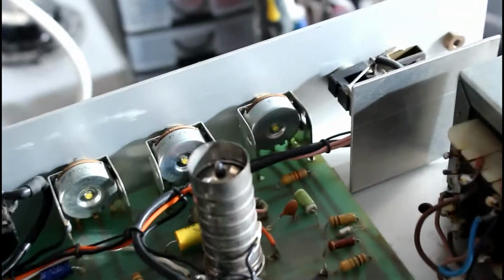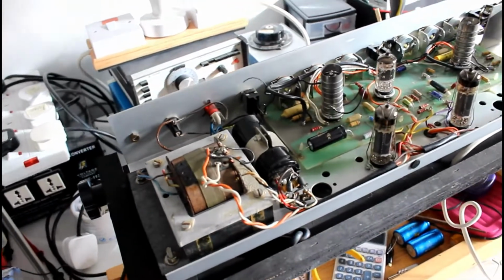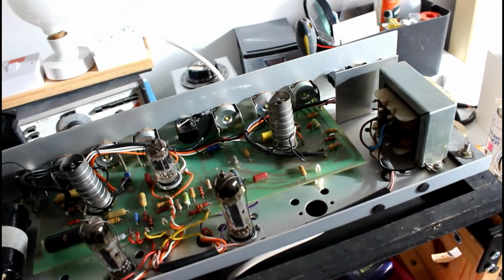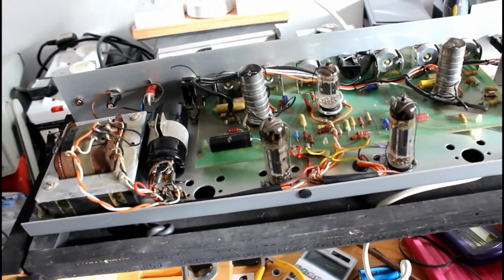So all the pots have been cleaned. The switches have been cleaned, there's one there and one there. The whole chassis itself has been wiped clean, dust taken off it. And every component was measured prior to replacing anything. So as far as I can tell, everything is good. Everything is clean. The electrolytics have been replaced.